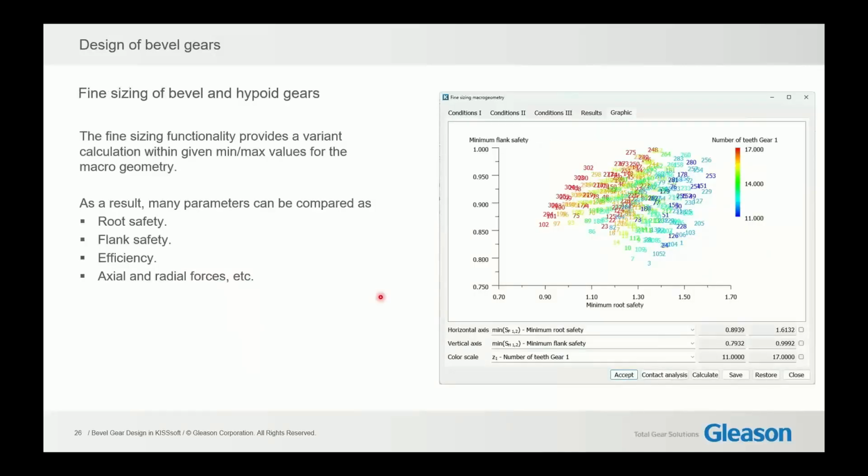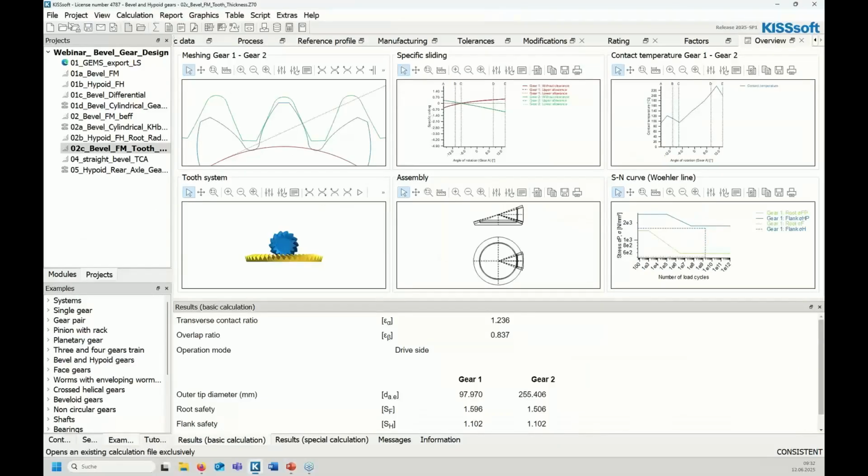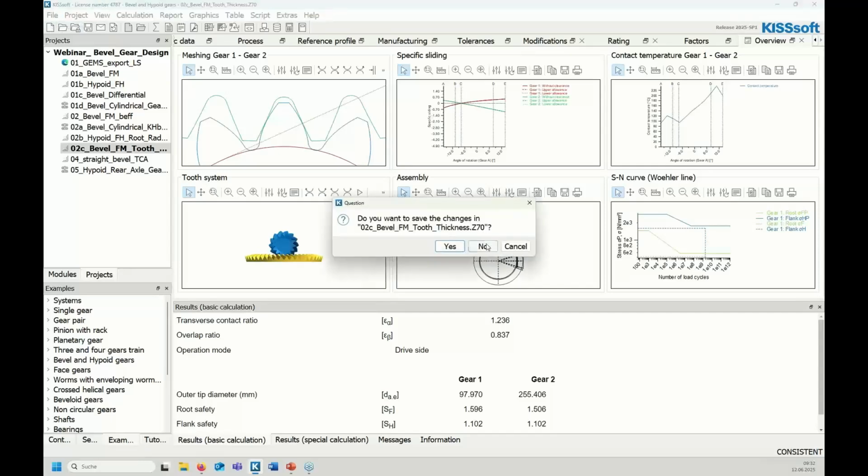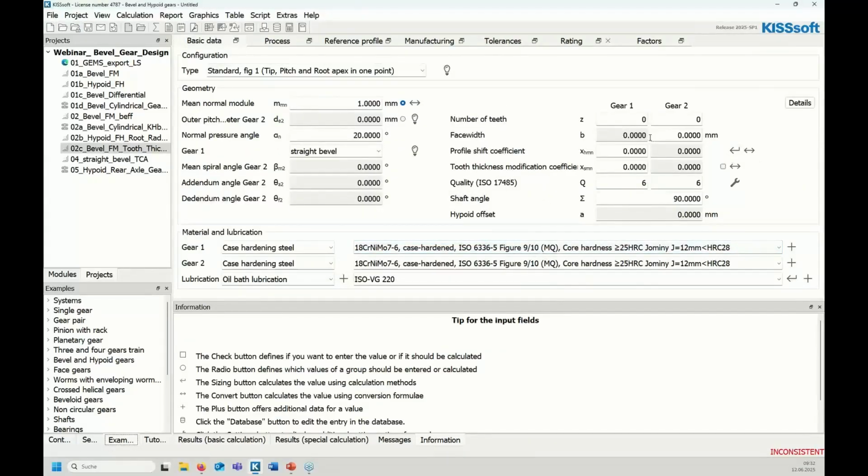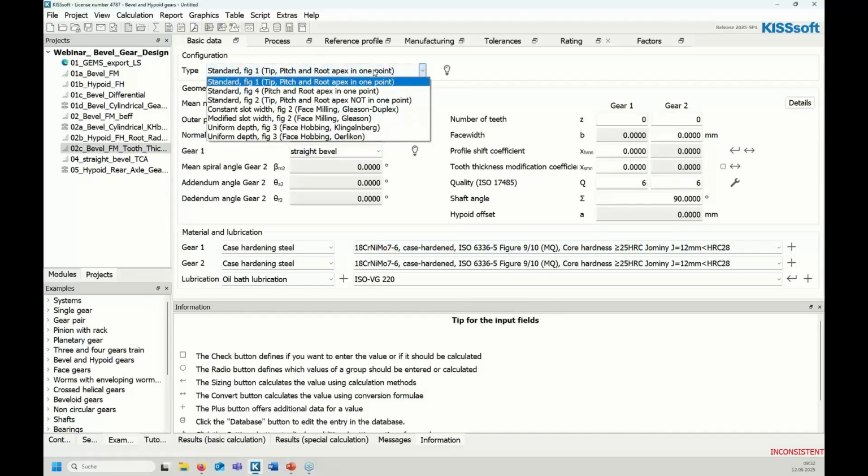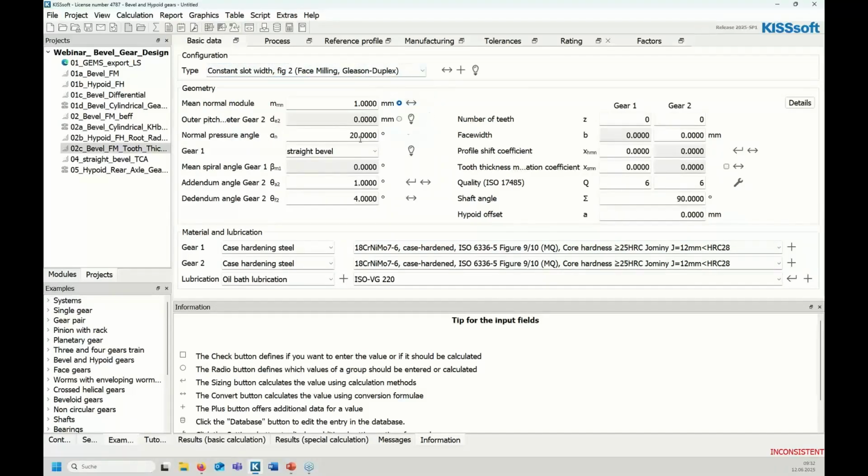Secondly, we will look at the fine sizing functionality as well. So let us now go through this process in the software. When we do a new design, let's go for a face milling design. Let's have a spiral bevel.